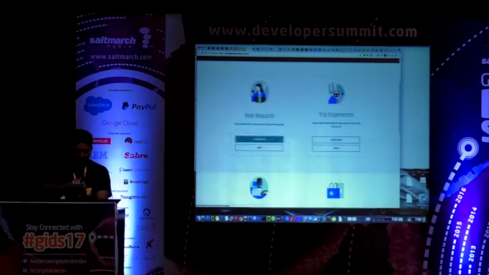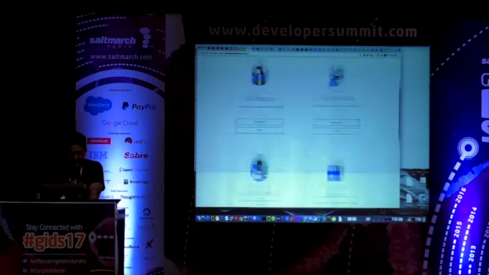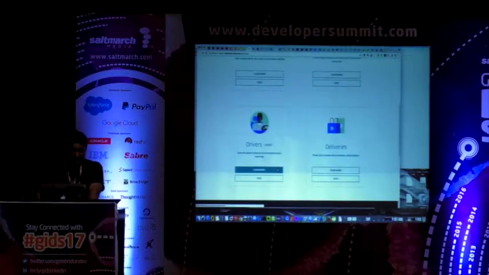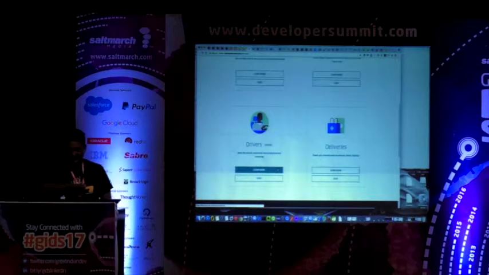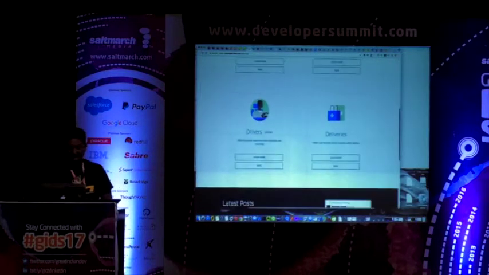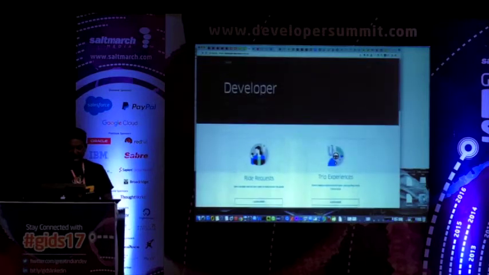Request a ride. When they're building their application, they're building these REST APIs for requesting a ride, and for the trip experience: how was your trip, and how you have experienced that particular trip. And drivers, you can register as a driver. Anybody can become a driver. You have a car, you can become an Uber driver and start using that application. And you can also have deliveries, like where you are delivering this particular app as a whole.